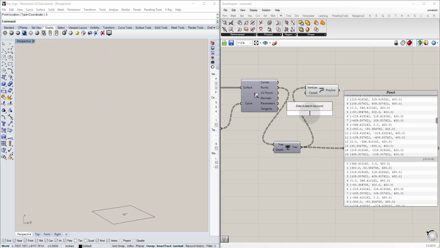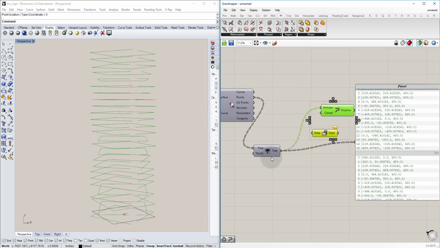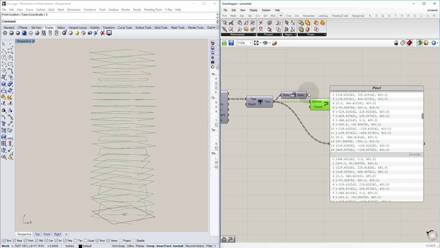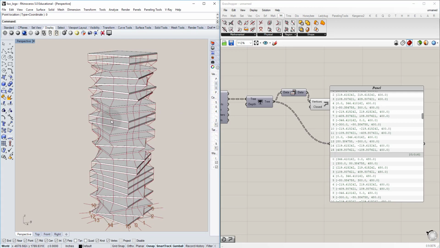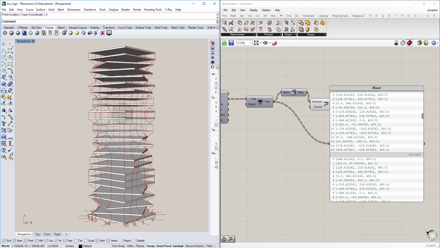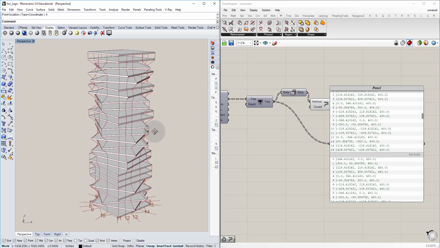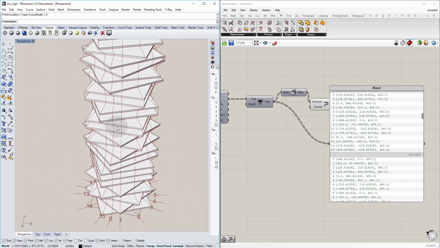And the best way to do that is to use the flip matrix component. Okay, so without going into too much detail of what these components do, let's go ahead and use the flip matrix component, and it'll kind of speak for itself. Now instead of this tree data going into vertices, I put this one in and see what happened. Instead of the data being organized by slab, it's now being organized by the plane, the intersection plane, which is really interesting. This is really close to the effect we're trying to achieve.